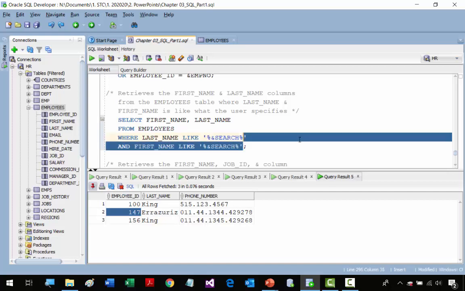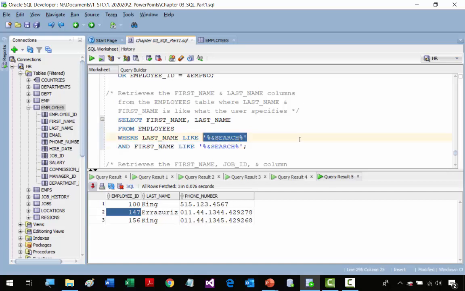Here we ask the user to enter a value for last name, and we name it search, and then we ask the user again to enter a value for first name, and we also name it search.